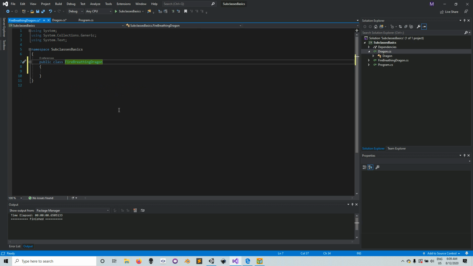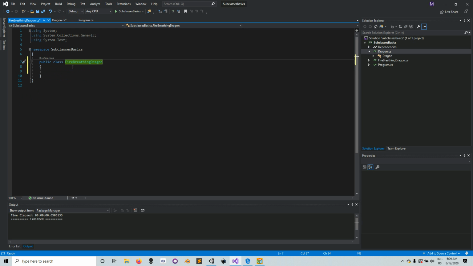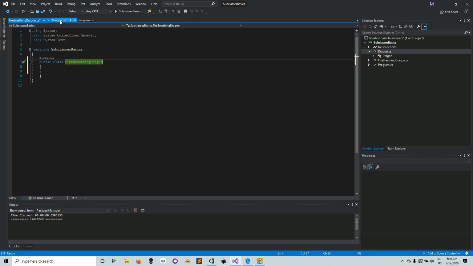But what we actually want to do is extend this class so that our fire breathing dragon will be a subclass of the dragon class. So how do we make the fire breathing class a subclass of dragon class? Remember the way we implemented an interface? It's the same syntax. You use a colon, okay?